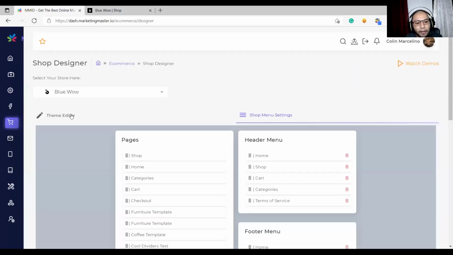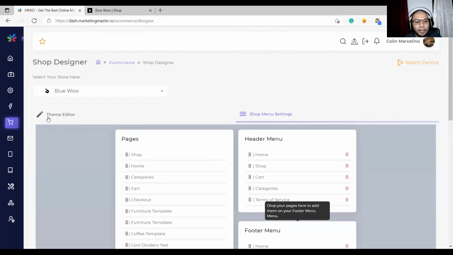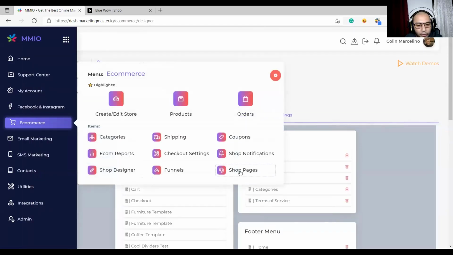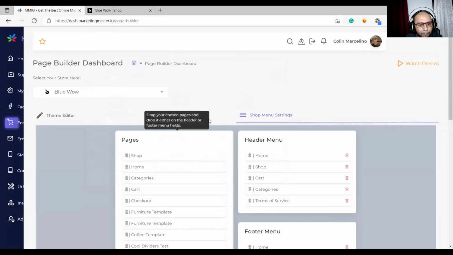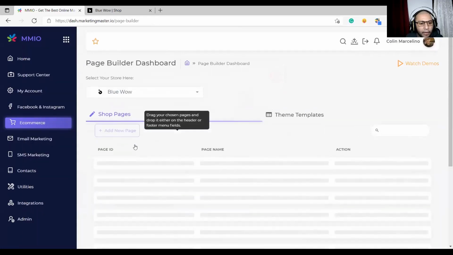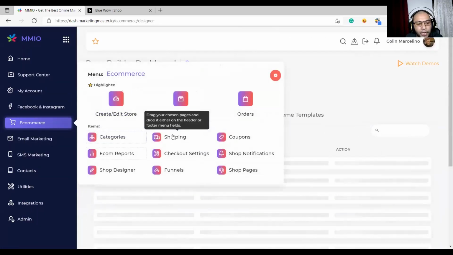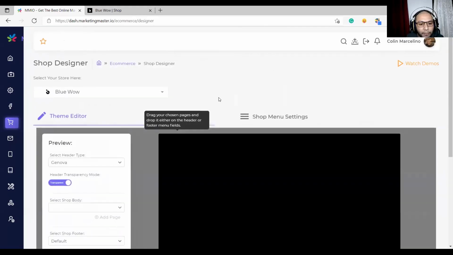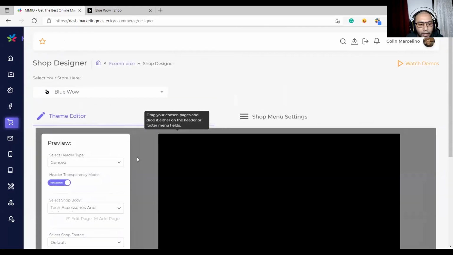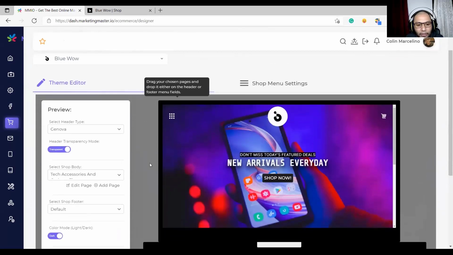There's no need to click save when you're setting your shop menu settings. Let's go to the shop pages, by the way. No, let me show you first from shop designer, the page editing section.